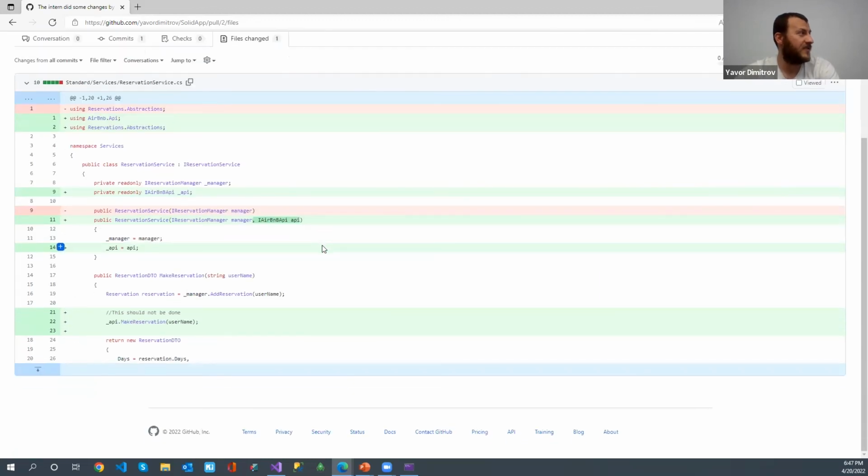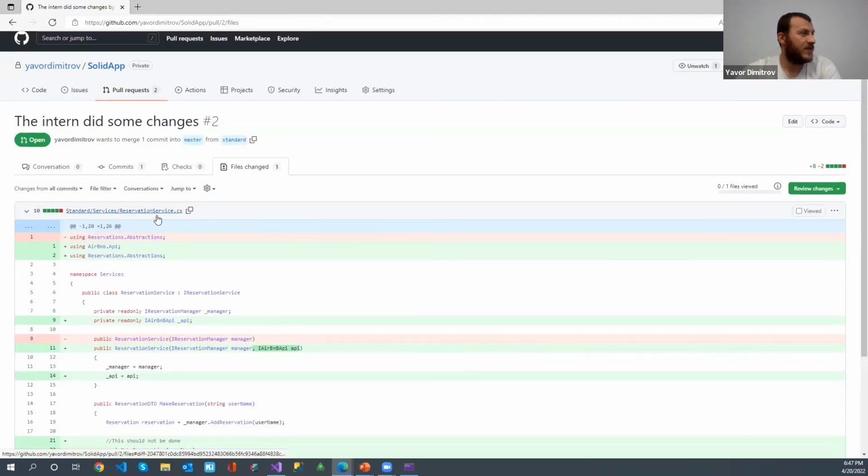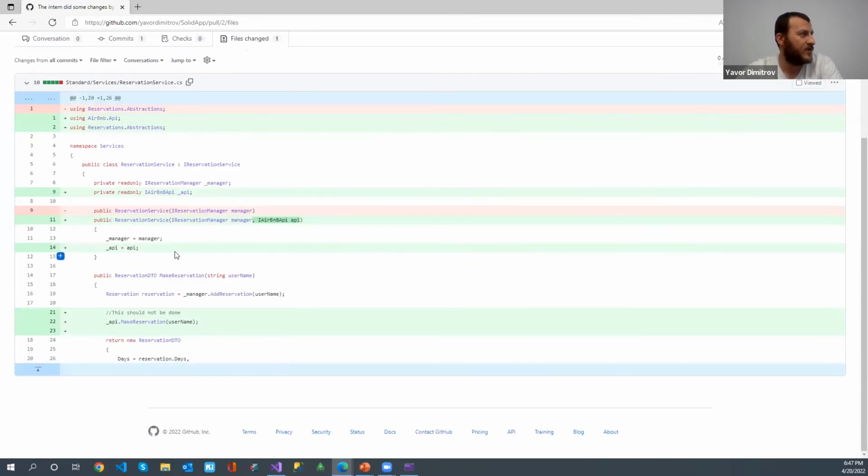What the intern did is they just changed this service. Usually this changes anytime our business logic changes, so this is one of the most often modified classes. As a senior, I usually look if they have properly created their dependencies. I see a private readonly that looks okay to me. It's injected in the constructor, it's initialized, and it is used afterwards. So that looks okay, but if you really know your project, which even in the best cases, sometimes there are corners of your projects that you don't know.